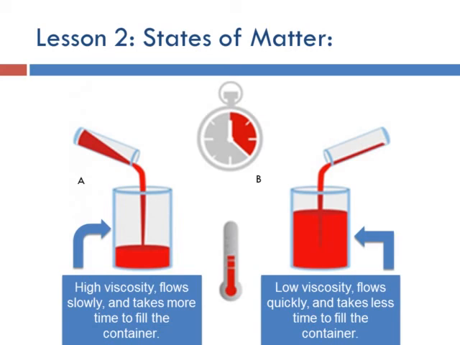When we look at this picture, we can understand more what viscosity means. If you look at container A, we were able to fill only a small amount of liquid A. However, if we look for the same amount of time at liquid B, we were able to fill the whole container, which means that liquid B can flow much faster than liquid A, which means that liquid B has a lower viscosity than liquid A.